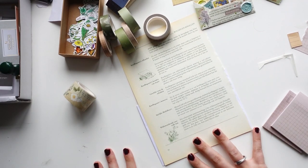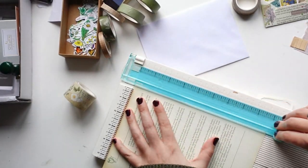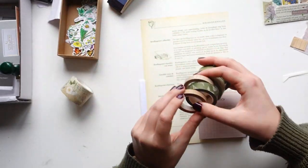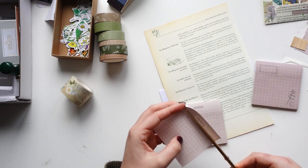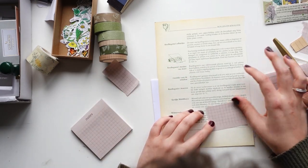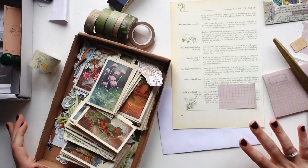For this super easy envelope decorating tutorial, the first thing you're going to do is find a background paper. I'm going in a vintage direction so I'm choosing a vintage book page, but you could choose any type of paper with a simple design that isn't too distracting. Options include music note paper, map pages, craft paper, or even napkin or tissue paper — go crazy! You can also choose to combine two pieces of paper together, but it works just as well with simply one.